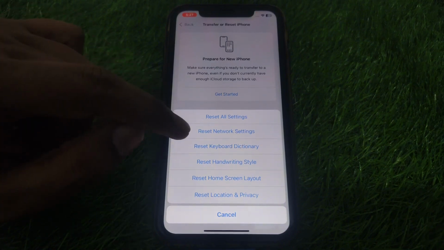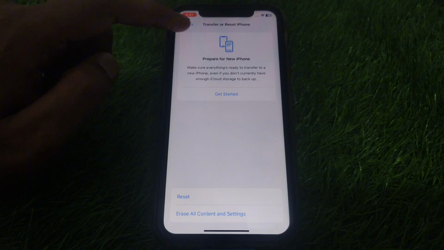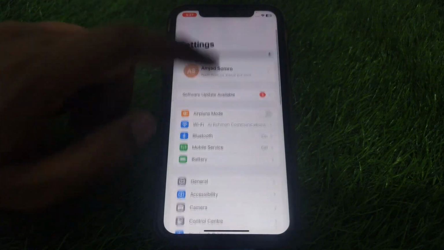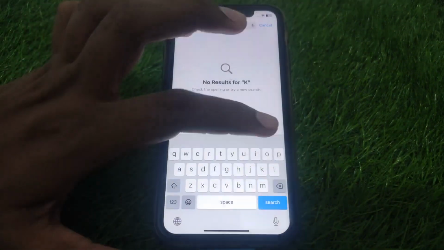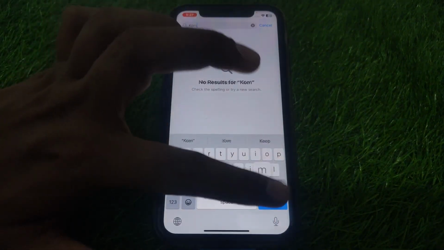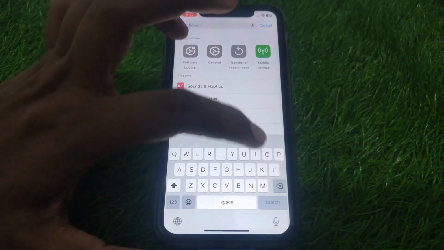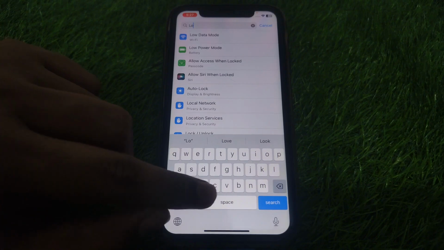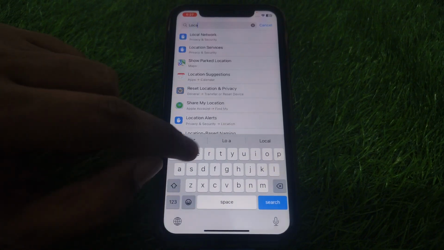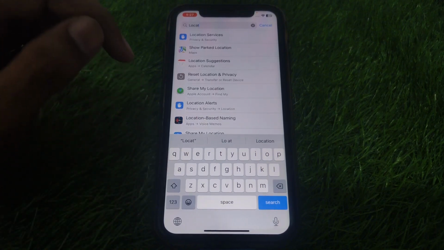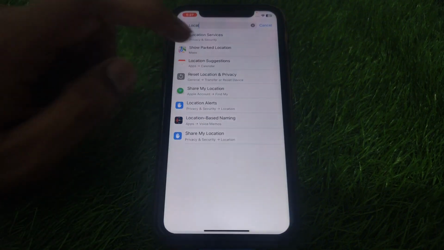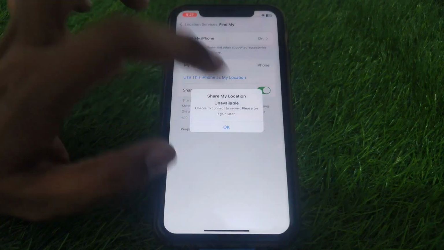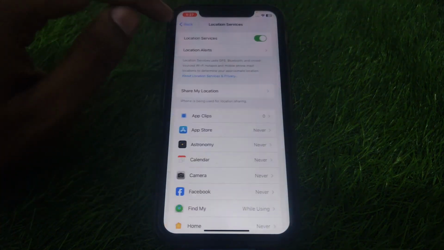The next thing you can do is also reset all settings, and then you have to look for your location settings on your iPhone, and here you have to make sure that you do not provide any live location feature. So first of all, you have to turn off the location which you are providing live. So you have to turn off the location of your iPhone. You have to simply turn off all the settings, click on that, and after that you have to go back.